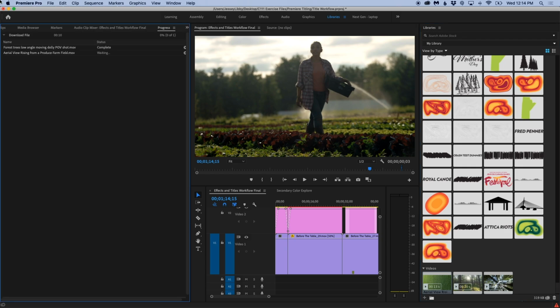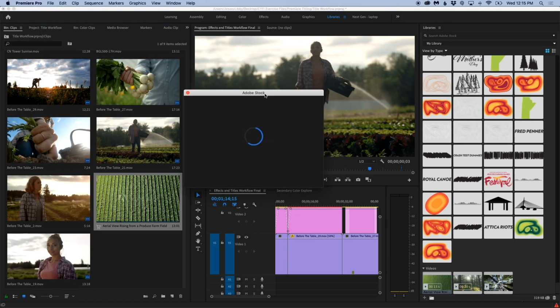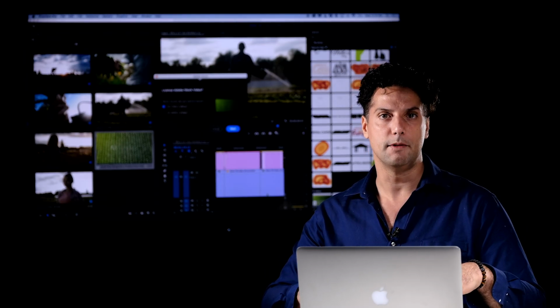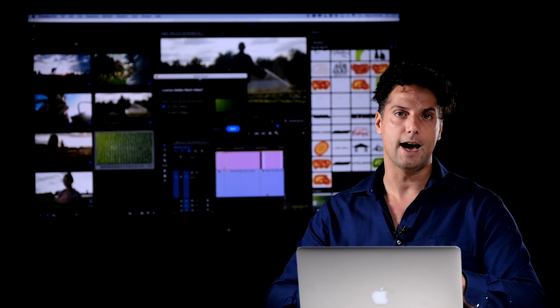Once I do, a progress window or panel will show up and save it over here to the project for me to access. The best part is, if I head back to the bin where my Adobe Stock clips are saved, and if I click on the shopping icon, I'll have access to purchase this clip. And if I had references of it in my Premiere Pro timeline, it would just switch out the Adobe Stock watermarked version with the actual paid version, allowing me to work seamlessly through my editing process.